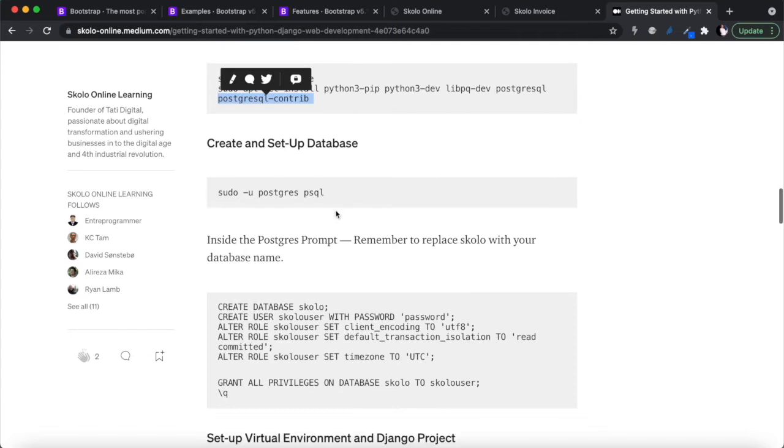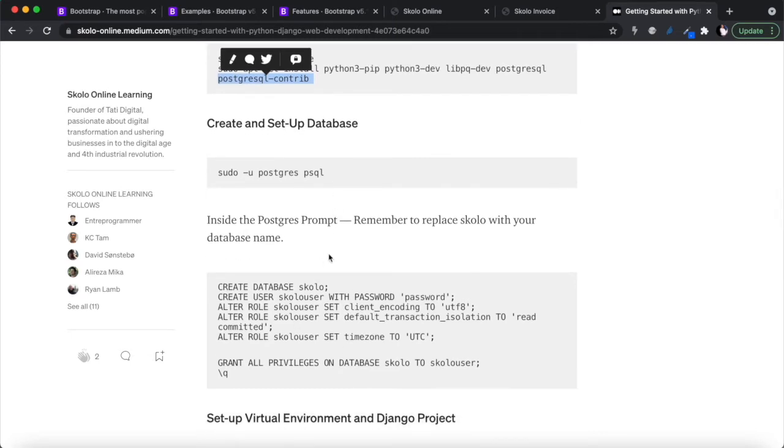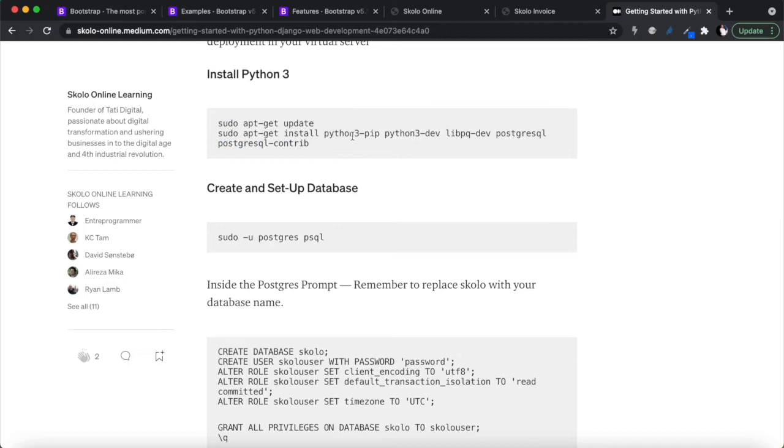So we've basically installed our database, and then we're going to go into our database and create, so what this code over there is doing, it's installing Python 3 pip, Python 3 development stuff that you need, all right, and then it installs the PostgreSQL database, because this is the database that we're going to store our information in. So the models that we're going to build that define the classes, those instances of those classes are going to be stored in this database.